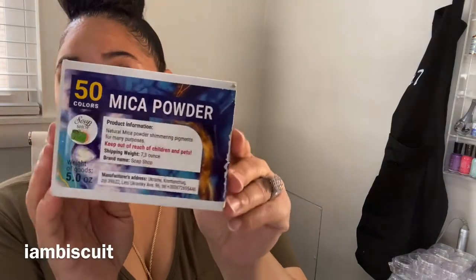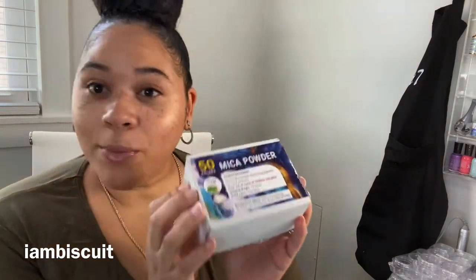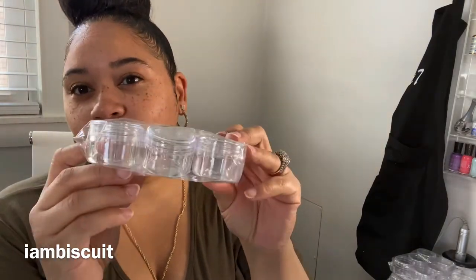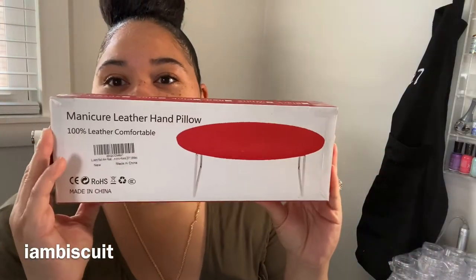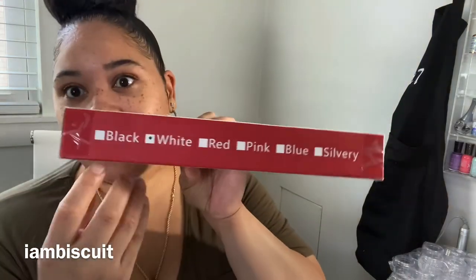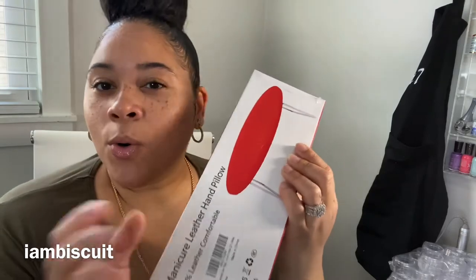I did also order 50 mica powders, so I am going to make my acrylic powders today, and I will make a separate video on that. I ordered these as well, which are these 1 ounce jars off of Amazon. And I also ordered me a manicured leather hand pillow. Even though this looks red, the one that I got is the white. So I'm going to be putting that together and whatnot. So with that being said, let's just get right into some action.